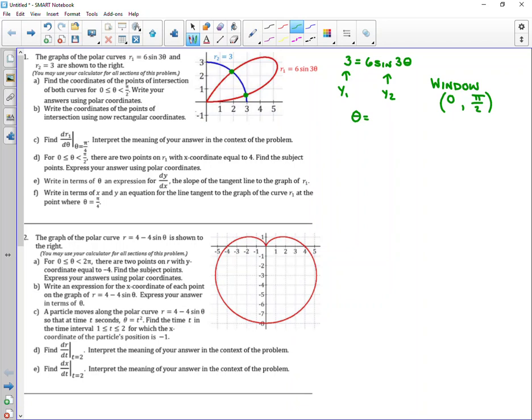Okay. So what did you get for your 2 points of intersection? Did you find them for me? 0.175, and what's the other one? 0.873? Mine's showing just like a straight line. Are you in degree mode? Oh, I am. That usually fixes it when it just shows a straight up line. Okay, everybody okay with that?